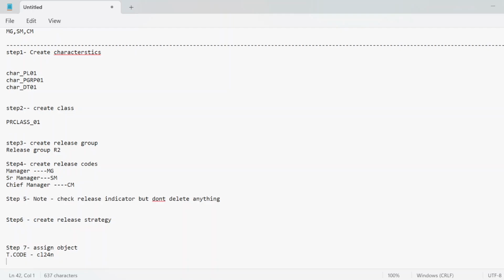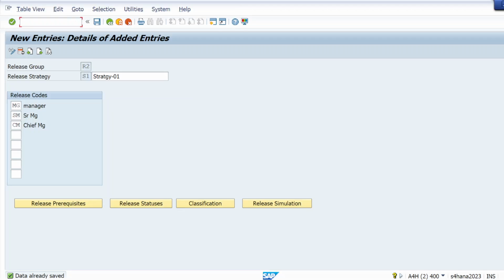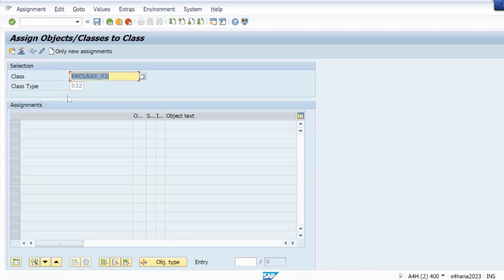So just use T code CL24N, give your class type and hit enter.